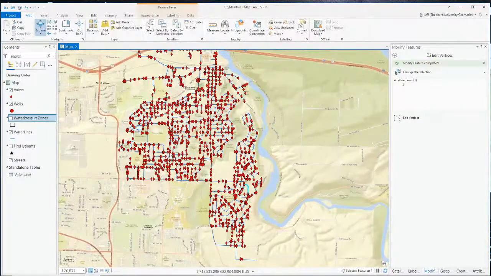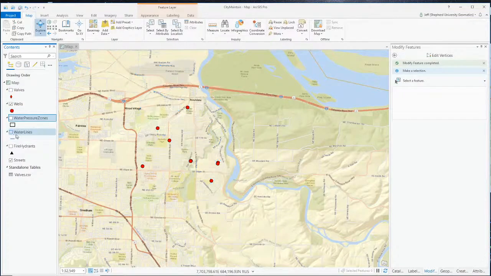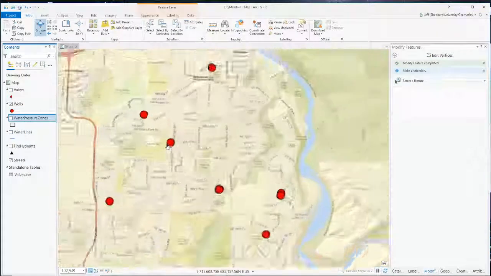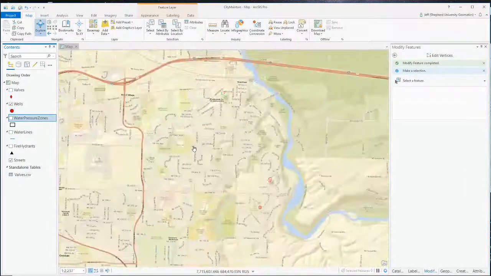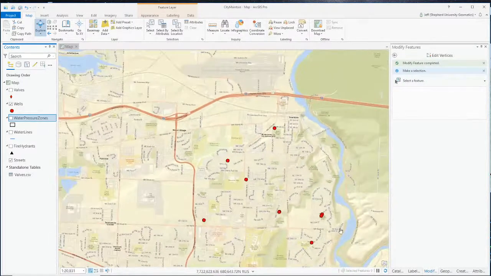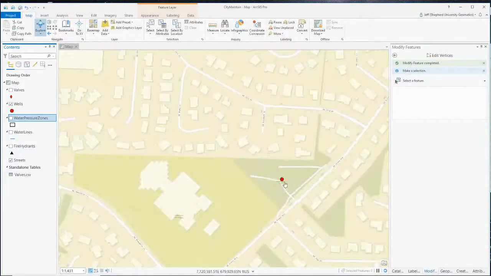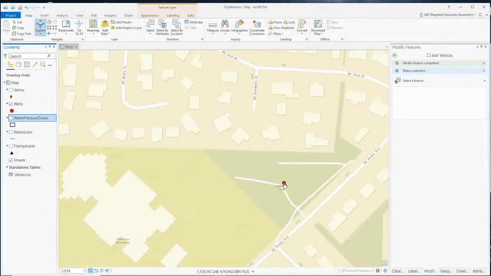Where could it be? Let's clear all selections. Turn off the valves. Turn off the water lines. Where is it? Nope, not there. There it is. So this well is not supposed to be there.